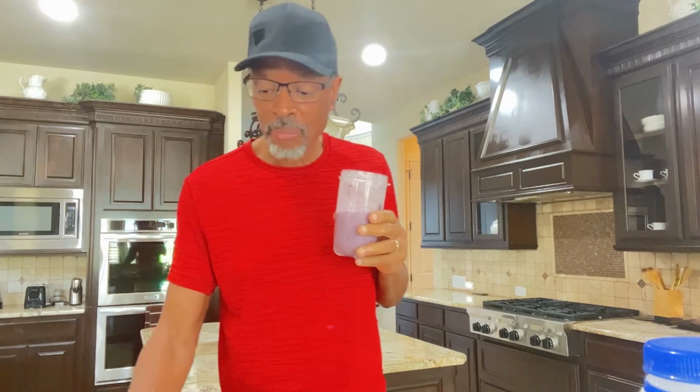All right, because this tastes so good and I'm very thirsty and it's nice and thick and creamy and it's a beautiful drink, all right? So hope you enjoy that. Again, I use the berries, half a quarter apple, quarter peach, quarter pear, and about 10 or 12 berries to sweeten it with some 2% milk to give it a little milky flavor. And it's nice and purple with the milk and the berries. All right, so this is good. Thank you. I'll be back in a bit after an hour and a half to let you know how this worked out, right? From 95, let's see where I'm gonna go.